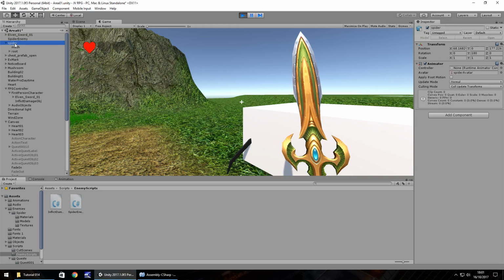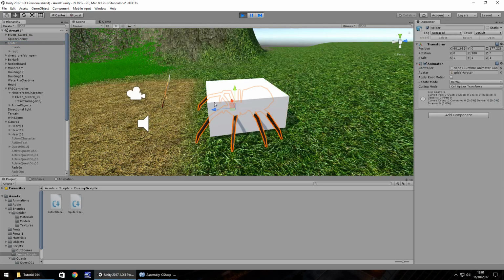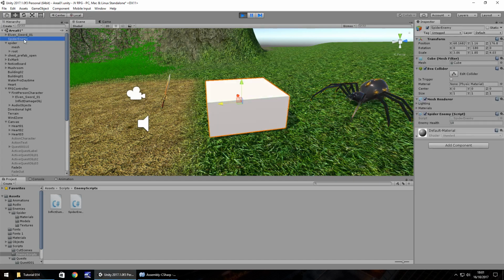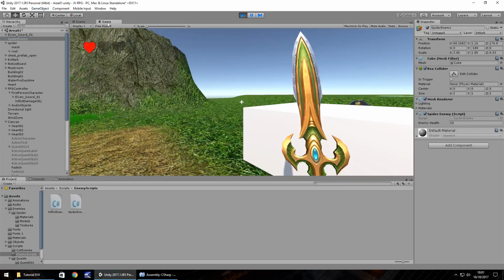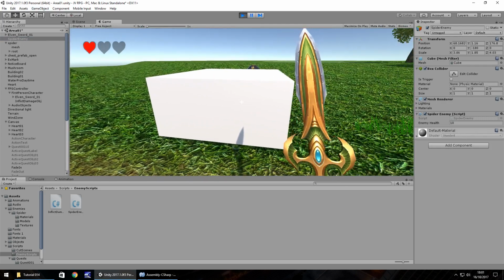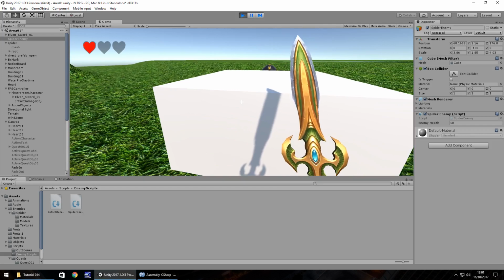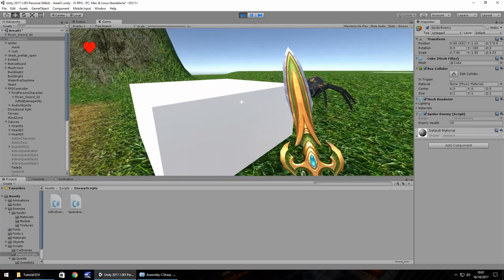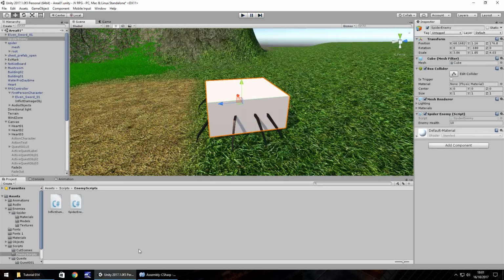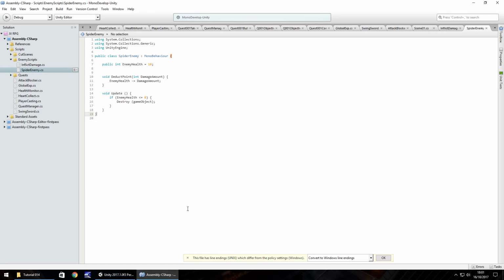So let's try moving the spider out of the way. Let's just see if this is conflicting at any point. Let's move the spider out of the way. Spider enemy is all good. So let's go into the game. Let's try again. Okay. That's very, very odd. What we could try and do is we might try a little something different here. I'll have to look into why this is being a little bit silly.